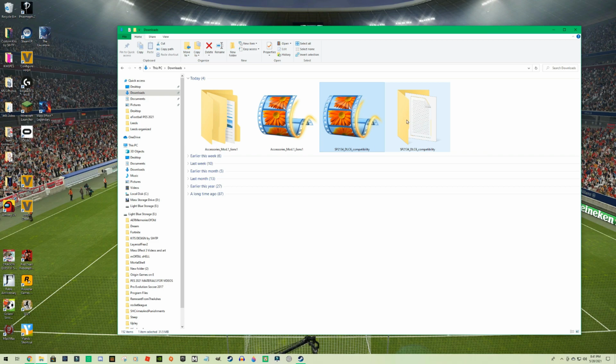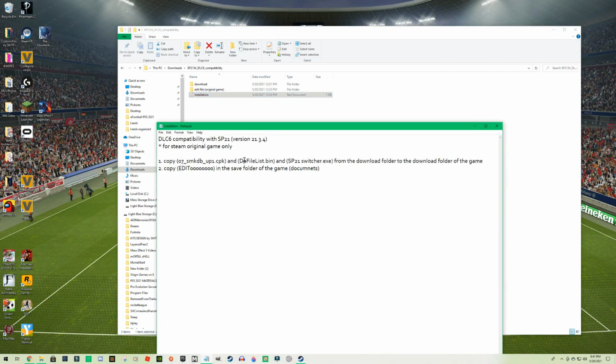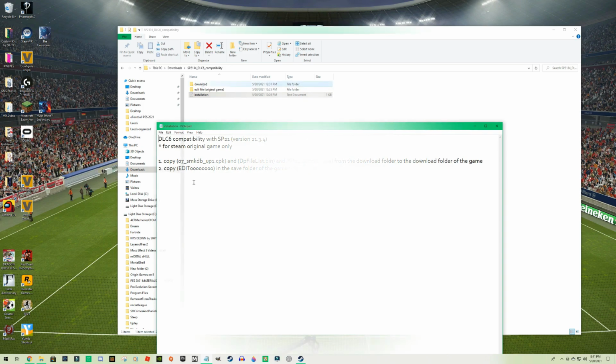Okay, so now you extract that and then you get your folder package here. You see the download folder here, and the edit file, it will be inside this folder right there. And there will be some instructions here, but to be honest, they can be a little bit confusing because it's instructing here, step 1, to copy the 3 files. Now just follow the way I do it and it will be a lot simpler, which is basically just copying the whole folder right here.